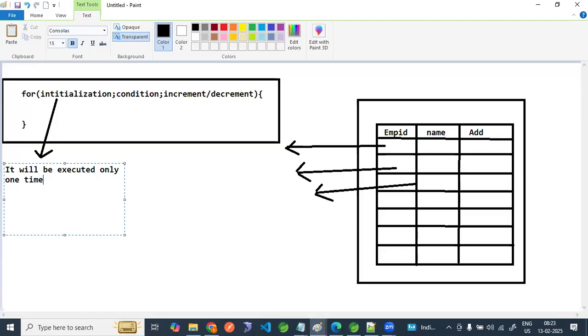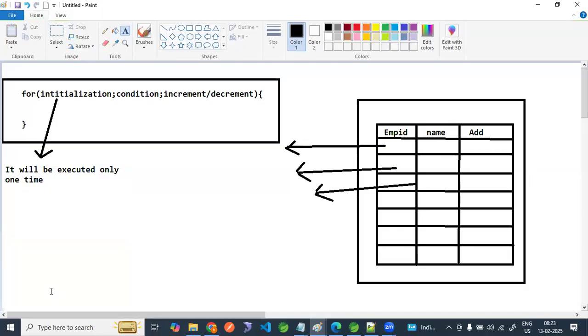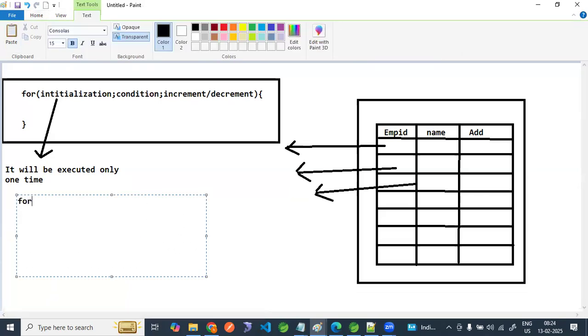For any loop, initialization is required, because from where will it start? It is a starting point, right? And we can declare multiple variables also. We will see one example. Let's say this is a for loop. What is our initialization? Let's say it should start from int i equal to 0. This is the starting point, meaning when the value of i is 0, just start. Hope you are getting it.